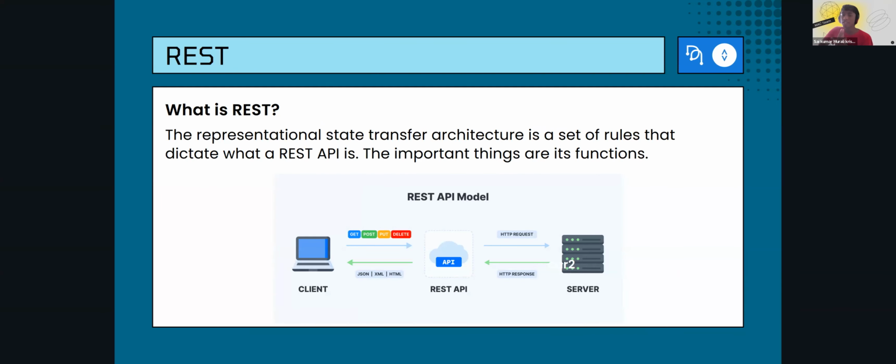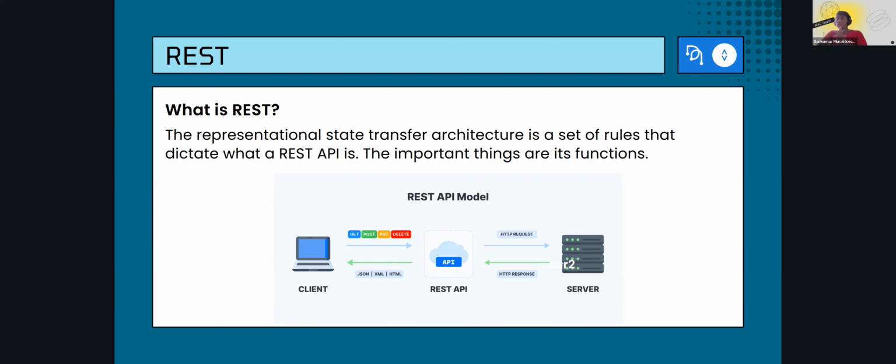So what is an API? Now, APIs are application programmable interfaces. This is kind of meaningless when you say it like that. And it gets even more meaningless when you talk about the architectures and stuff. So in simple words, an API is something you can request. You can hit it, and it will give you data back. Or perhaps you can send it data, and it will register it.